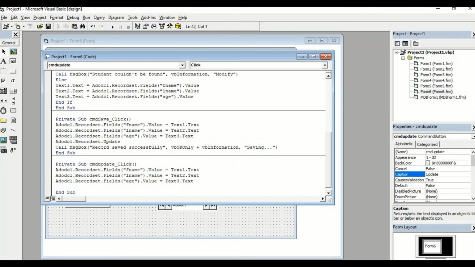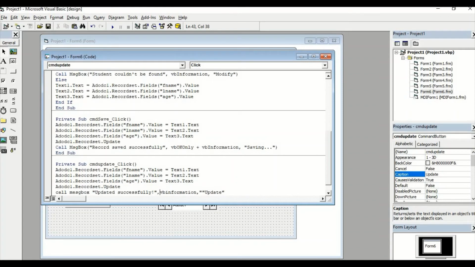So after that, we have to use this one dot recordset dot update. We can even call a message box saying "Updated successfully", vbInformation, comma, "Update".